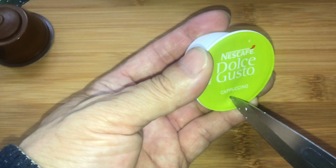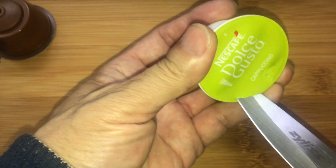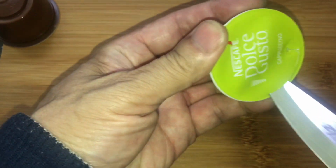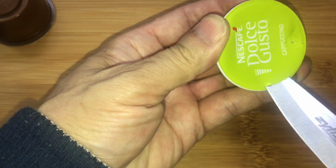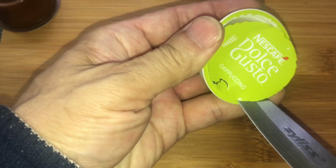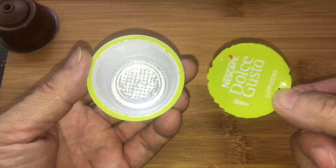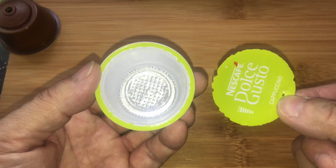Similarly, you already have a hole here, just cut all the way through. The safe way when you cut this is you do not move the knife. The knife just moves as a saw, but what you do is you try to use the left hand side to twist the capsule box anti-clockwise. Right. Yeah, you can see this one is the same as the one I just showed you. This is the milk for the cappuccino capsule. So this is empty inside. You can directly use it.